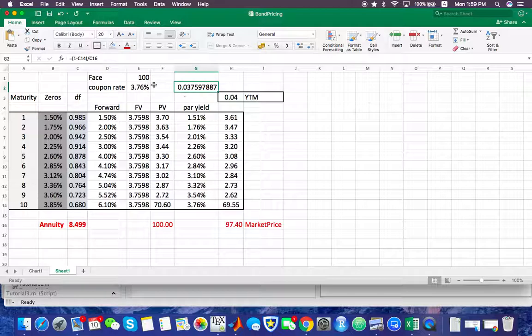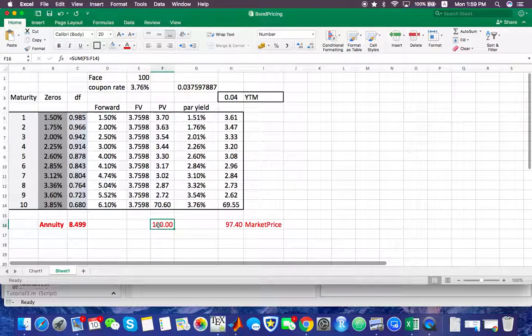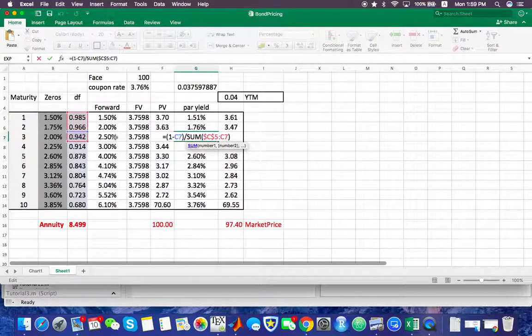And what should we expect? For this coupon rate, the present value of this whole cash flow should be equal to 100, which is the face value. And it is no surprise that we get this as 100. On the other hand, the par yield can also be calculated for each of these years in order to construct the so-called par yield curve. And you can look at the formula here. Now for year 3, in order to get the par yield, I'm using 1 minus the 3-year discount factor, and then I'm dividing by the annuity of 3 years.